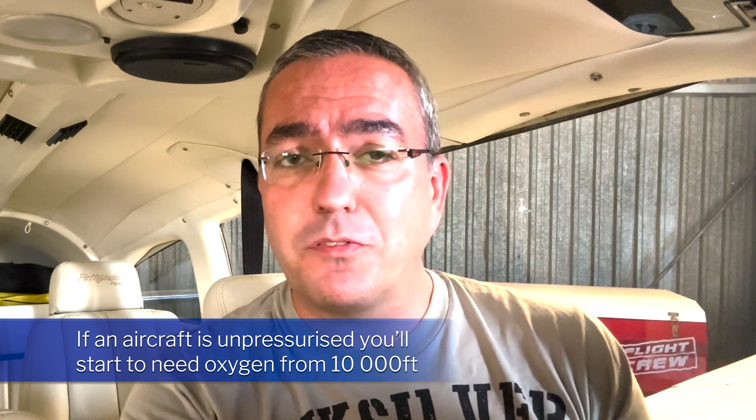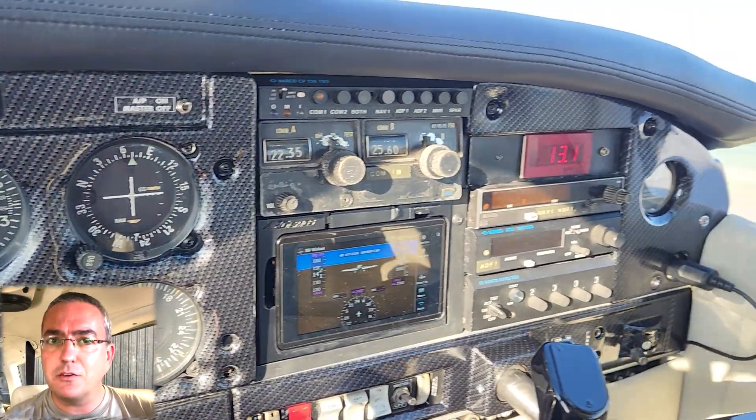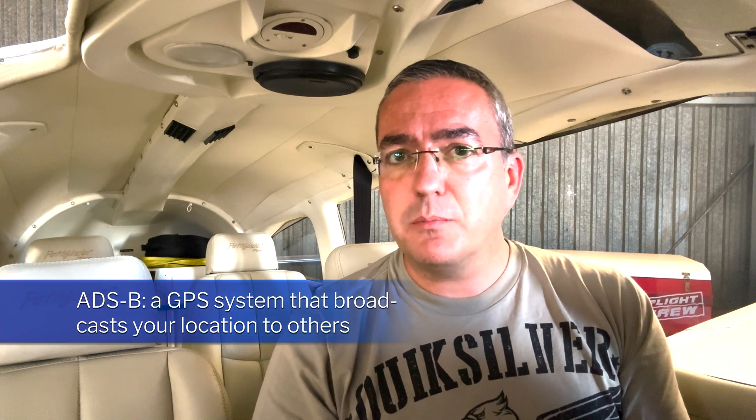This caused some clear panic at the information service, to the point where she actually asked me to change my transponder from mode C to mode A so it would stop transponding the incorrect altitude. I had the transponder looked at and got it back in service. I did another flight and exactly the same thing happened on the return leg again — clearly something time-bound causing the transponder to transmit the incorrect altitude to air traffic control. So I knew I had to replace the transponder. There's also an upcoming law — I believe in 2025 for South Africa — requiring an ADS-B capable transponder, which in my opinion is a good thing, because it allows you to see traffic information in the cockpit and transmit that information for others with the equipment to receive it, really helping with situational awareness in the busy Johannesburg airspace.